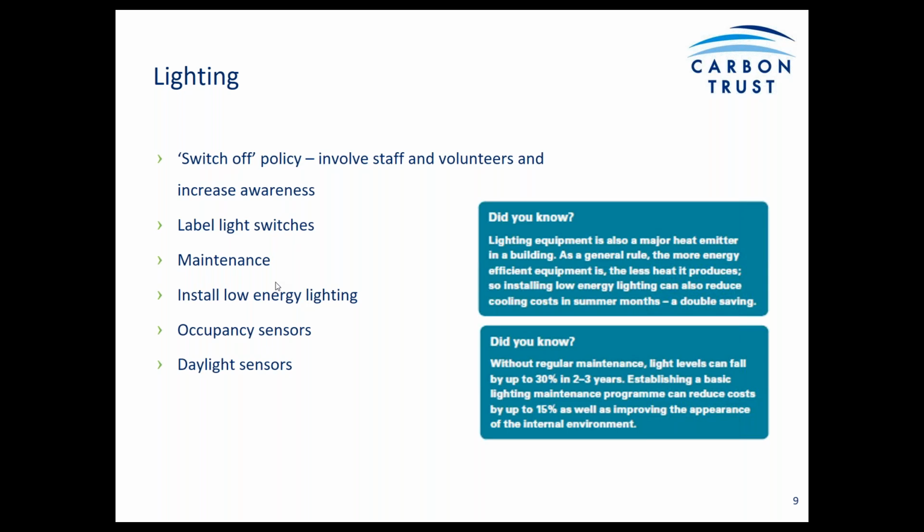And finally, daylight sensors as well can potentially result in quite significant energy savings. These are light sensors that can be used to control the amount of artificial light that's coming into the building, maybe where you already have quite good levels of natural daylight. As these daylight hours obviously vary throughout the course of the year, the sensors will adapt to make sure that you are receiving an adequate level of lighting, but aren't relying too heavily on artificial lighting within the building itself.